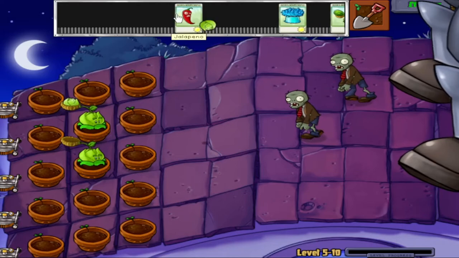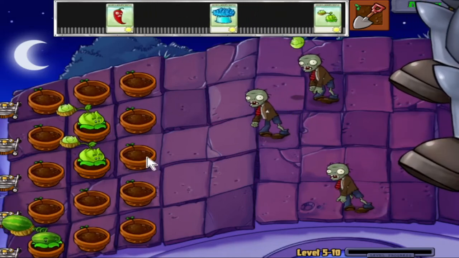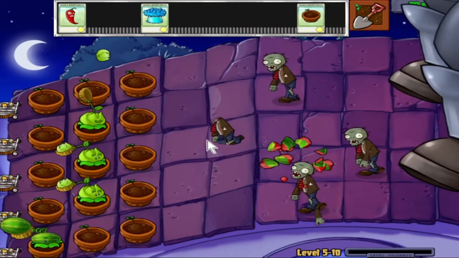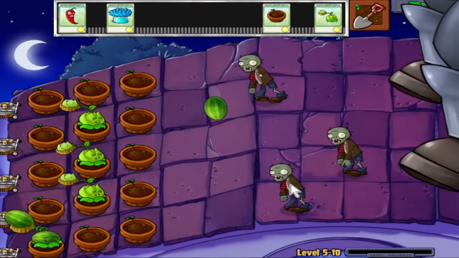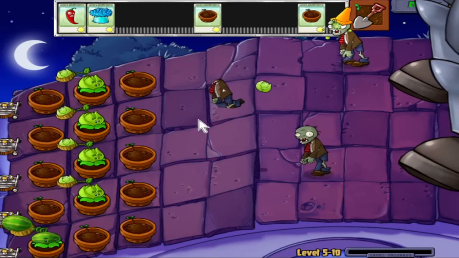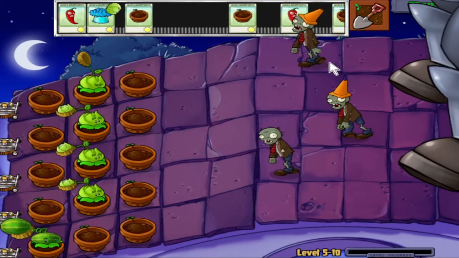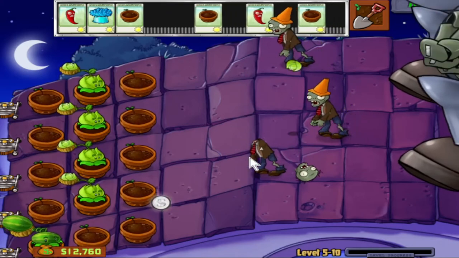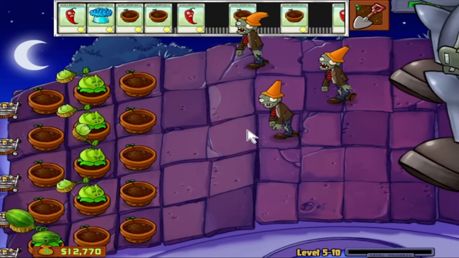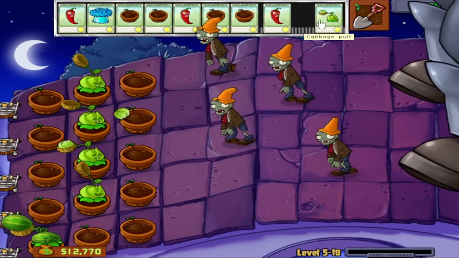So it's a conveyor belt level. Hold on to your jalapenos and your ice shrooms. Melon pults will go in the back, because they're more valuable. This is cool, so he'll just kind of chill and drop random zombies for us to fight. So we can use these to fend him off. Eventually though, he'll lower himself down and that's where we can start attacking him. Because instead of being like a kill all the zombies level, it is destroy the boss. And this meter down here is not how close you are to each huge wave, that's actually how much damage you've dealt. So we've done no damage to him right now.